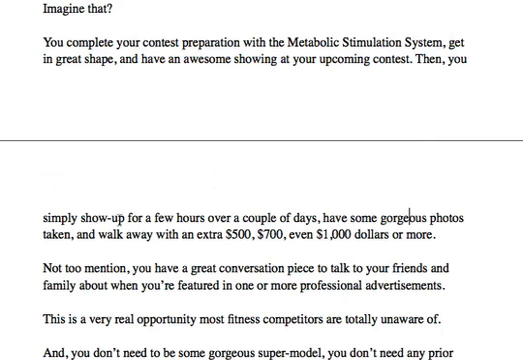Then, hey, you simply show up for a few hours over a couple days, have some gorgeous photos taken, right? So ease. You simply show up for a few hours, making it seem simple, easy. You have some gorgeous photos taken, which is a cool benefit in and of itself, right? And you walk away with an extra $500, $700, even $1,000 or more.